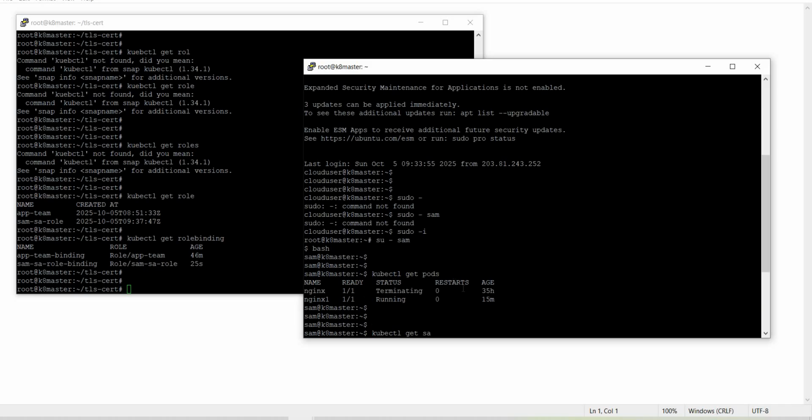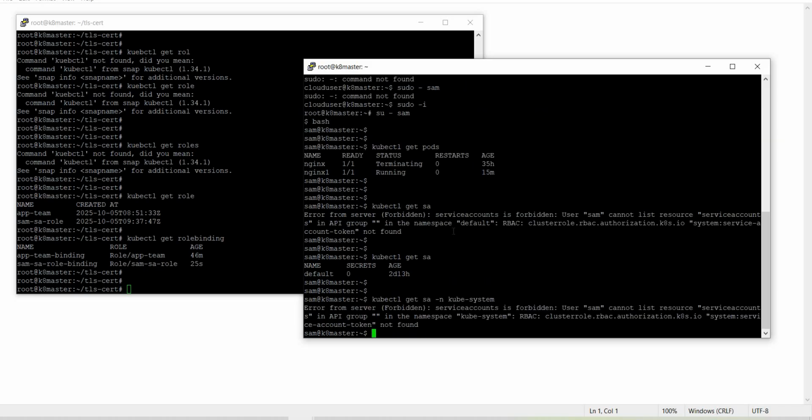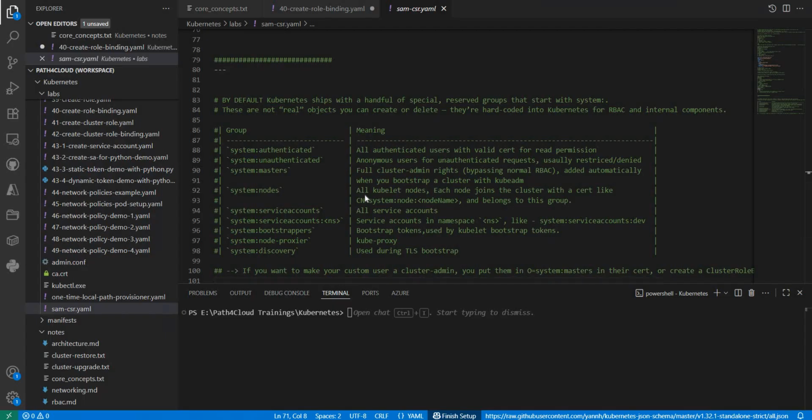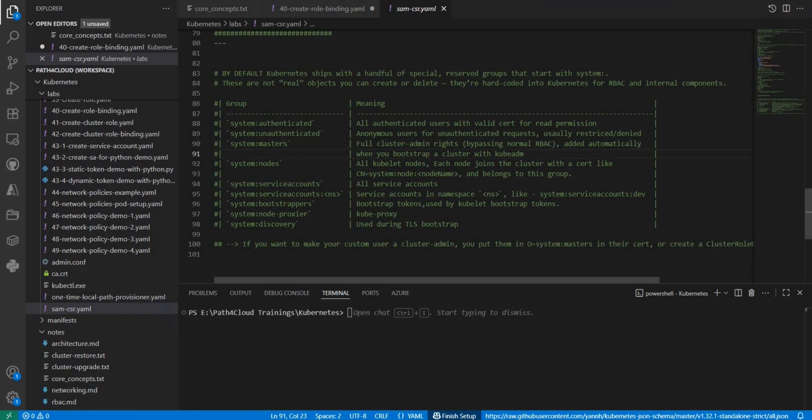And that's what we have seen, how you can get the certificate signed for a particular user, and what all roles you can give. Okay, let me take you back to the code. Here you can see we have all these privilege groups, which you can embed inside your certificate, or maybe in the CSR, right? In the certificate, you can embed the particular role which you have already created. Maybe you can create it for a particular group, and the same certificate you want to use for a particular team, or group of people, that you can assign.